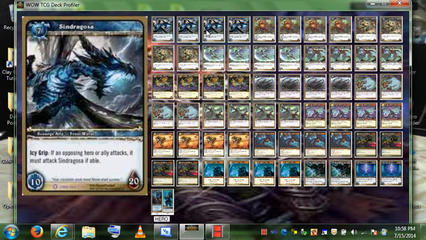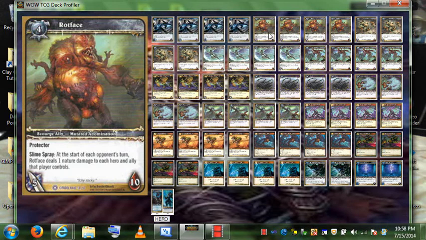Sindragosa with Icy Grip. If an opposing hero or ally attacks, it must attack Sindragosa if able. 10 attack, 20 life. Can't go wrong with that. So it's a nice little 7-drop. Plus I like how cool it looks. And then it goes with the Lich King since he summoned it, right?